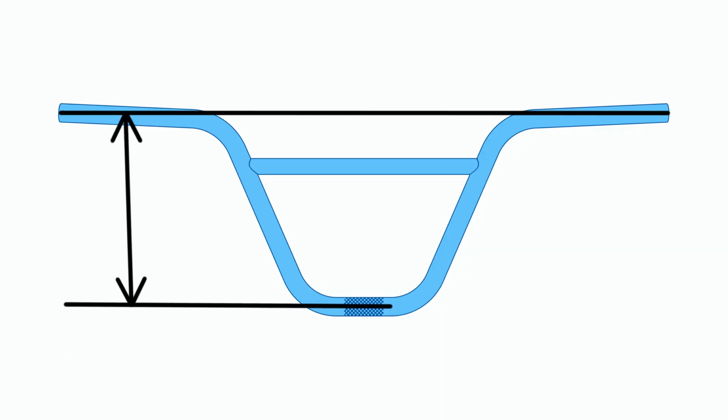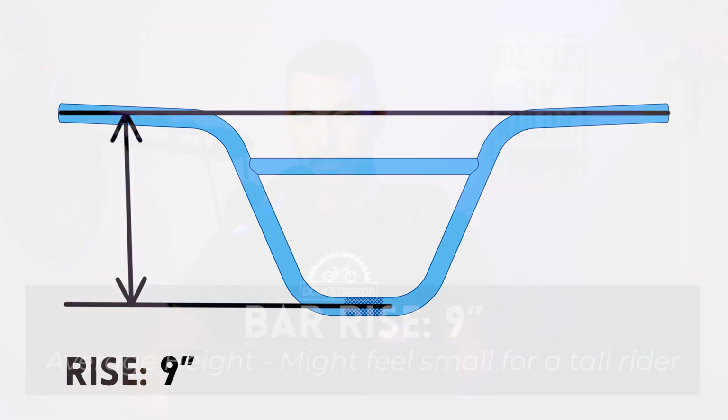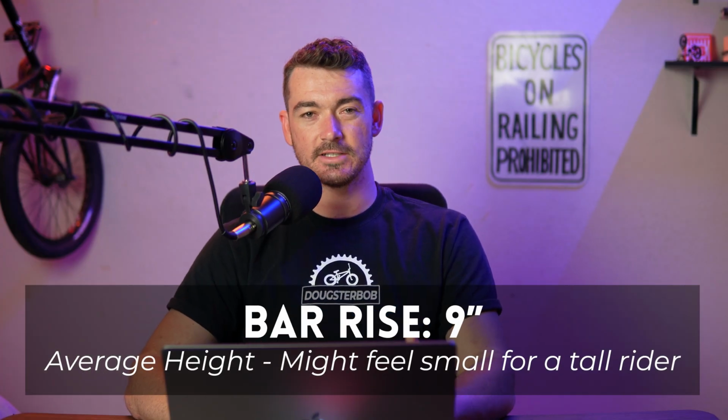The bars come with 9 inches of rise, and honestly, I'd recommend if you're over 6 foot, which you should be if you're getting this bike, that you get some taller bars as soon as you start to upgrade parts. 9 inches is, like I said, pretty standard, just like the standover height. It's a standard thing, but for a taller rider, you'll probably want taller bars. It's going to relieve your back pain. It's going to give you more control over the bike, but this is a big preference thing. I don't ride super tall bars and I'm 6'4", so you've got to figure out what you like, but based off of what I see with taller riders who are getting into the sport, who aren't used to it, they're going to want a taller handlebar.